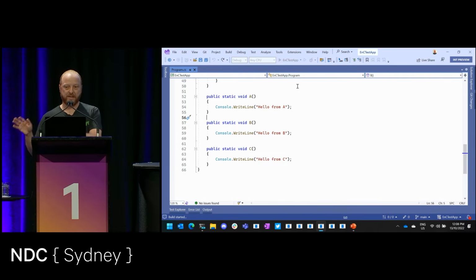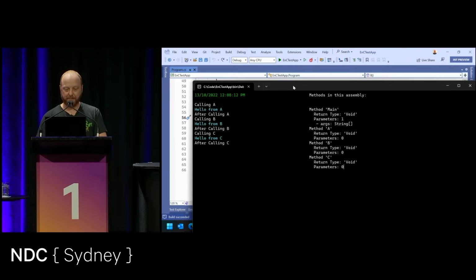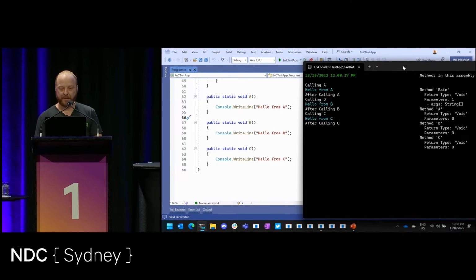So the tokens are going to be different. It's not going to be 4, 5, and 6. I don't know what it's going to be. We'll find out. So this is just a little program. It doesn't quite fit on the screen. Just a little console app. It just runs a tight loop and runs these methods. You can see the clock here ticking away just to prove that nothing's fake. It outputs what it outputs. And on the right here, we have essentially just looking in reflection at what's in the program class. This is just outputting what's in reflection.